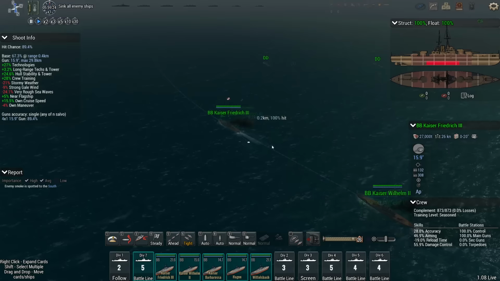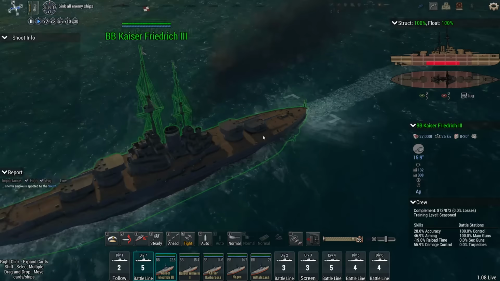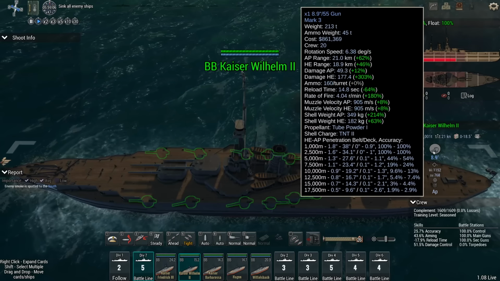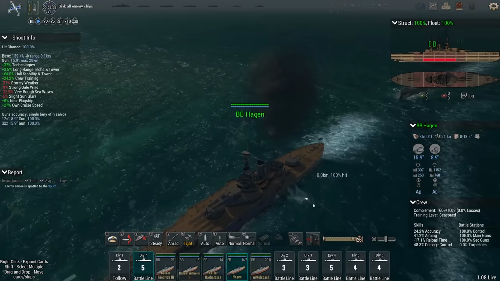Quick tour. This is the Kaiser Friedrich class, I believe. This is the single 15.9 inchers, no secondaries. Then we got the Kaiser Wilhelm II, ABC format, as the Germans would put it, backed up by 8.9 inch secondary casemates. We got the Kaiser Barbarossa, again ABC format. And then we got Hagen ABC, as well as Wittelsbach ABCD.